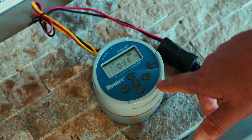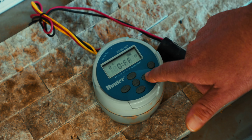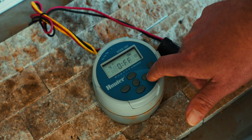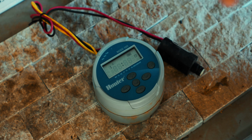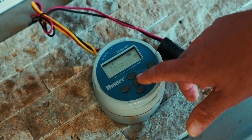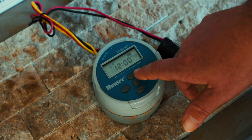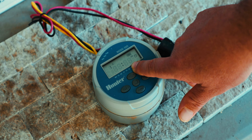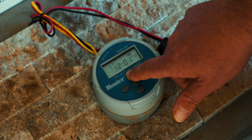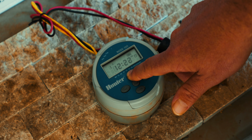And then obviously you can also hit the right arrow and you could do a program A2, a program A3, a program A4, and that allows you to do different programs and have different start times for that program. So in order to get a start time for this program, you want to hit the plus symbol. At that point, it takes us to 12 o'clock a.m. And obviously, depending on what time you want to run this, you would change this by hitting the plus symbol. And holding it down will actually make it go faster.